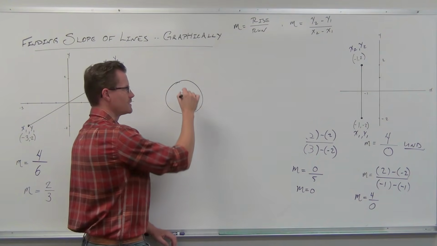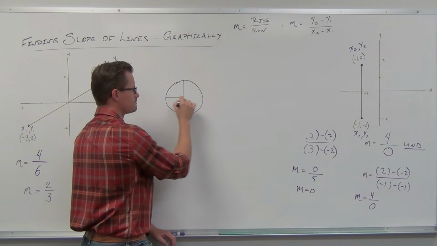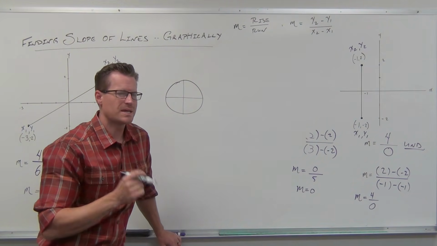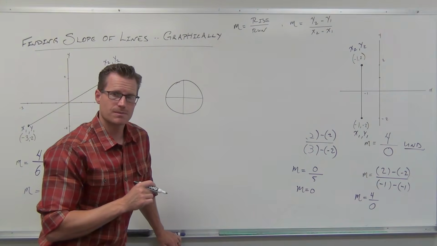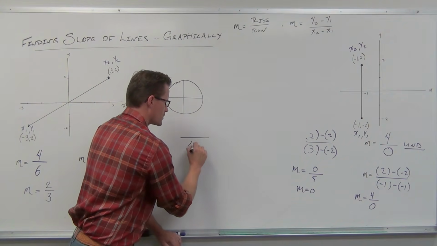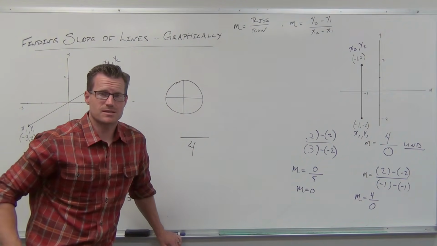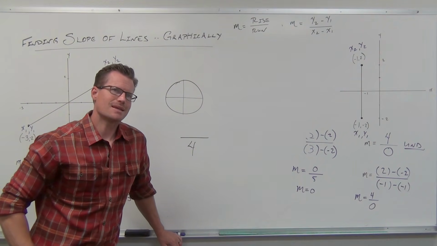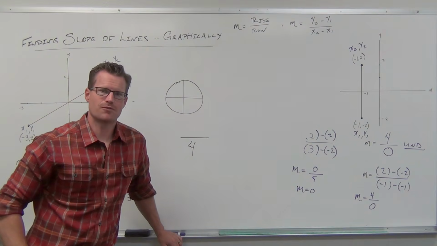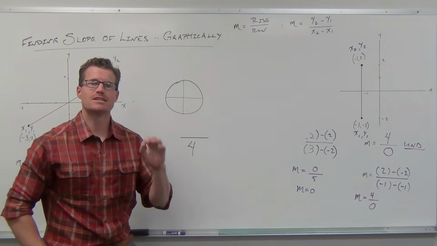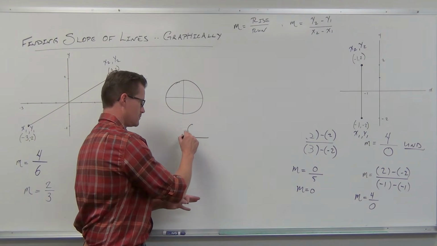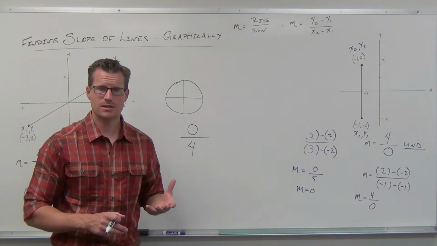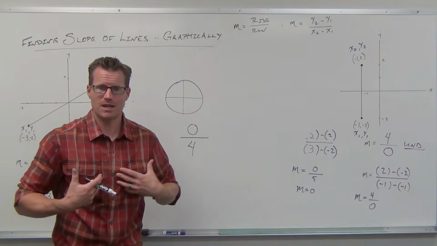Now let's imagine that I take a pizza, and I cut this pizza into 4 slices. The amount of pieces that you cut something into is always your denominator. This would be a pizza cut into 4 pieces. Now let's say this. Could you cut a pizza into 4 pieces? Yes. And eat 0 of them? Could you eat 0 out of 4 pieces? Yes. It's called a diet. It's called self-control, something I've never managed.